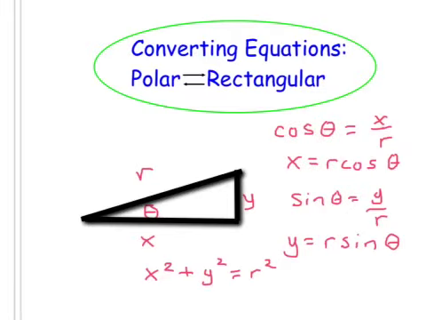As we're working on converting polar to rectangular and rectangular to polar, we're using the same toolbox we did in the first part of our section when we were just working with converting coordinates. These come from a basic right triangle with x, y, and r placed appropriately, with theta as our central angle. So we can use cosine theta as x over r, so x is r cosine theta, etc. And then of course we have the Pythagorean theorem that holds. These can be found in your previous handouts or notes.